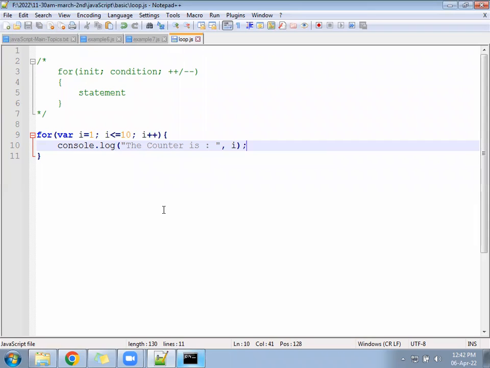Where to where is it printing? 1 to 10. That is called for loop.